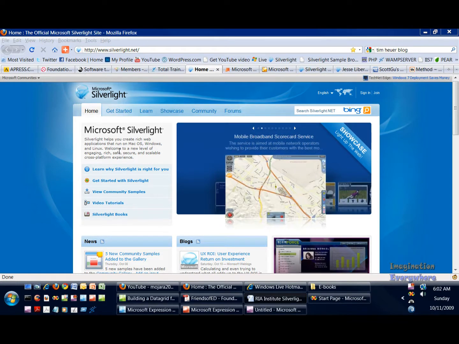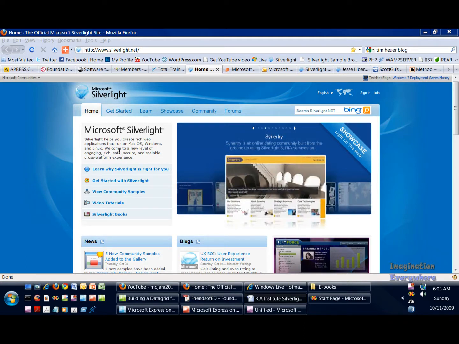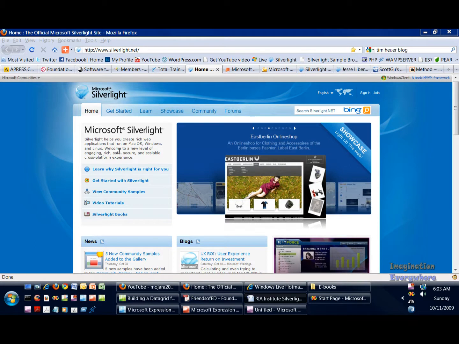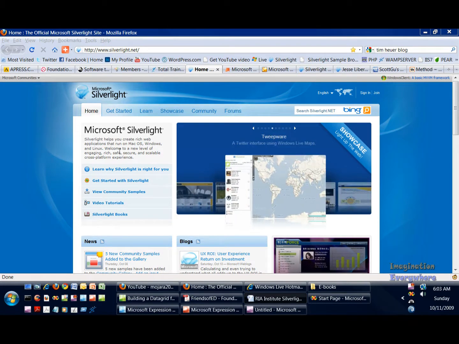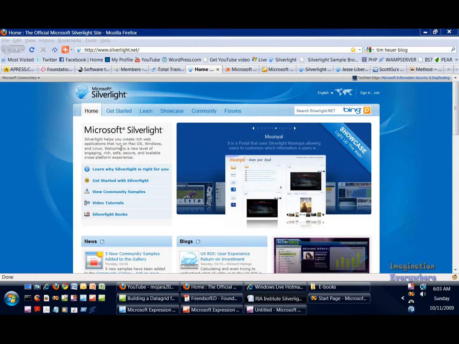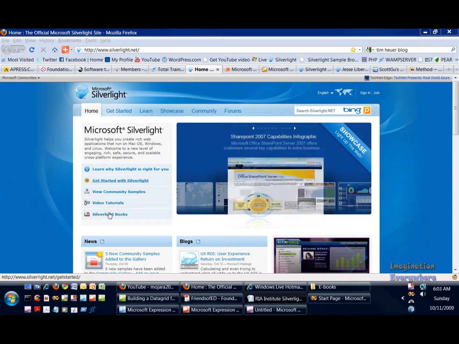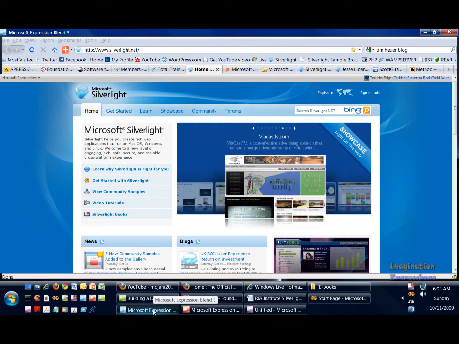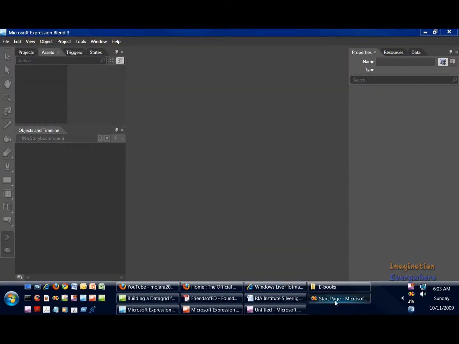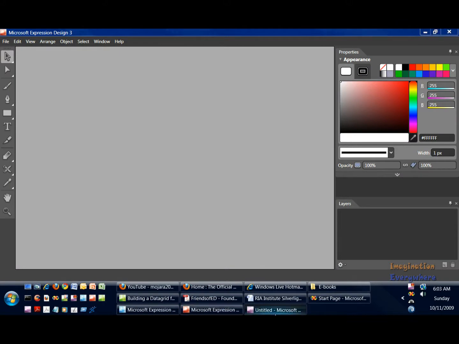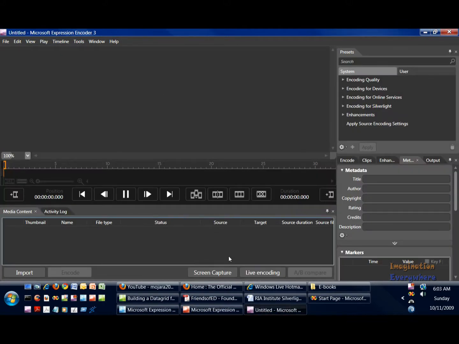In addition, we will cover some of the advanced features of Silverlight, such as the navigation framework, the out-of-browser functionality, network capabilities, security. This video series will also give you details on how to unit test Silverlight applications and the best way to build and deploy these applications. You'll get to understand the typical Silverlight Blend Visual Studio workflow for creating a Silverlight application. So, you know, we use here Microsoft Blend. This is the Blend, and we also use Visual Studio. But we also, of course, will be using Expression Design. And again, I'm using Expression Encoder right here as a tool to record this video. You'll get to know the basics of XAML and C Sharp, and you'll get to know all kinds of things about Silverlight.